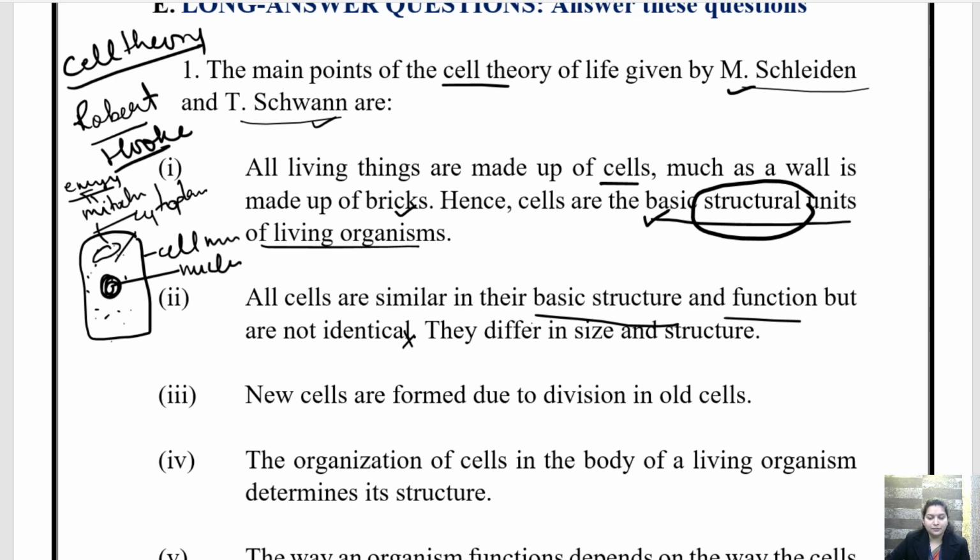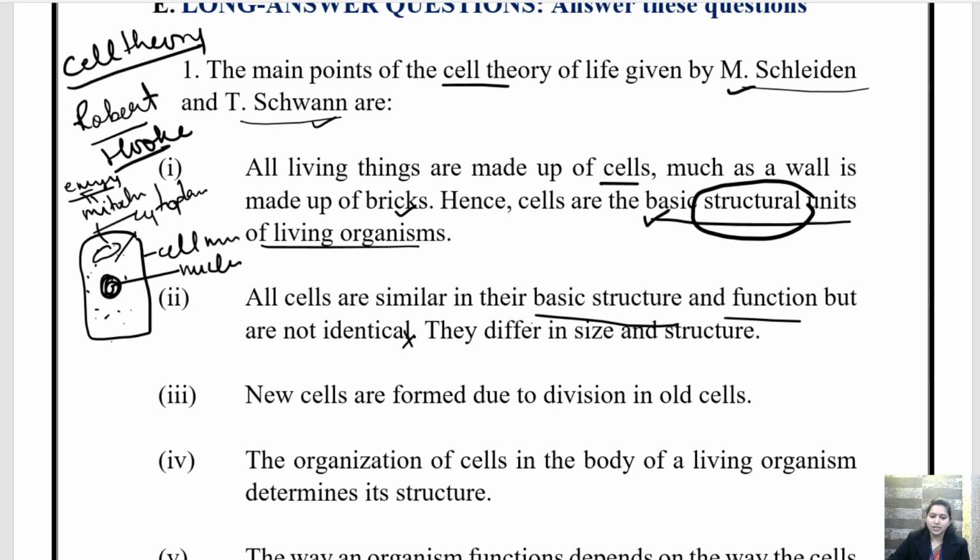And why is it called basic structure? Because this pattern of cell is present in all the living organisms, be it plant, be it animal, be it microorganism. This cell basic चीजें जैसे कि सेल मेम्ब्रेन हो गया, साइटोप्लाज्म हो गया, न्यूक्लियस हो गया, माइटोकॉन्ड्रिया हो गया, ये सारी चीजें हर सेल में प्रेजेंट है, चाहे वो अमीबा क्यों ना हो. Amoeba, we know that it is a unicellular organism. Paramecium is a unicellular organism. Still they are having this basic structure. Okay, and all this basic structure performs the same function in all the cells, all the living organisms.